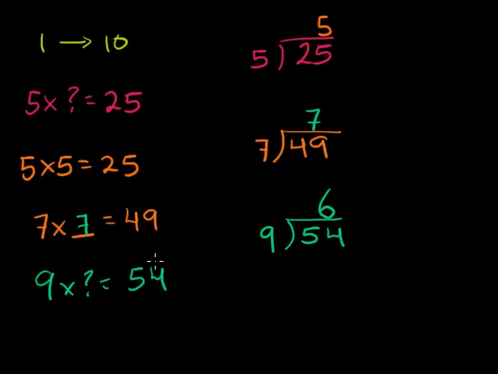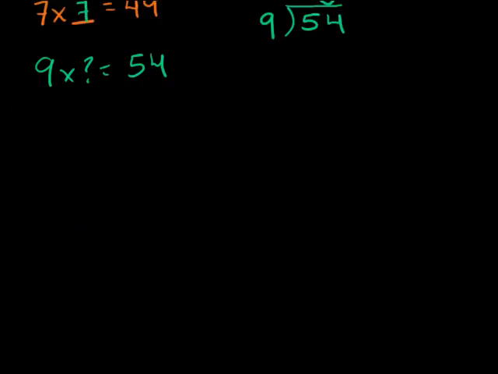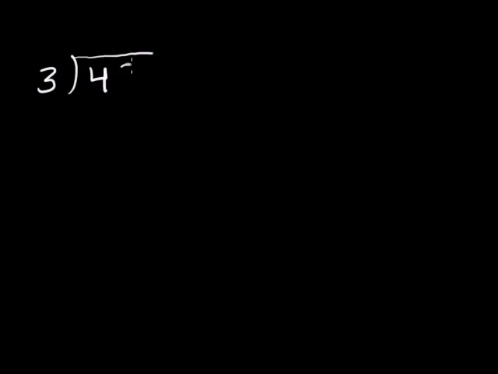Just as a starting point, you need to have your multiplication tables from 1 times 1 all the way up to 10 times 10 memorized in order to be able to do at least some of these more basic problems relatively quickly. Now, with that out of the way, let's try to do some problems that might not fit completely cleanly into your multiplication tables. Let's say I want to divide 3 into 23. And if you know your 3 times tables, you'll realize that there's 3 times nothing is exactly 23.